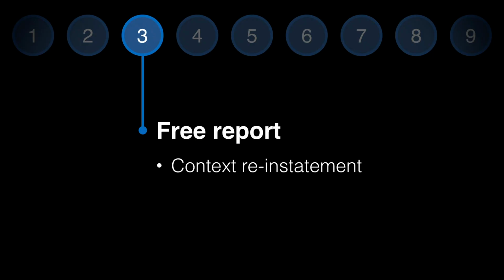Here, the interviewer also needs to explicitly transfer control of the interview to the witness. Many witnesses will come into the interview and expect the interviewer to control it. This expectation has to be corrected, and the interviewer needs to make clear that they are there only to facilitate recall. It is the witness's interview, not the interviewer's. At this point, the interviewer should encourage the witness to report everything that they've seen. So in this phase 3, the interviewer initiates a free report, but using the context reinstatement instruction I described before. After the witness has successfully recreated the context, the interviewer should prompt an uninterrupted free report of the witnessed event.